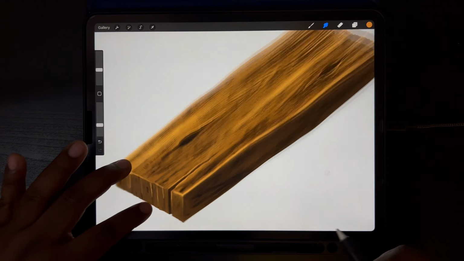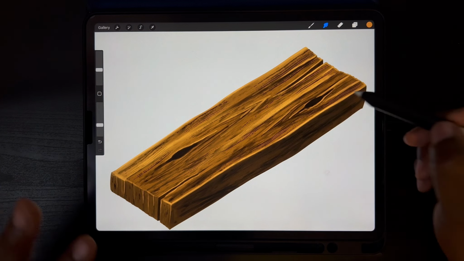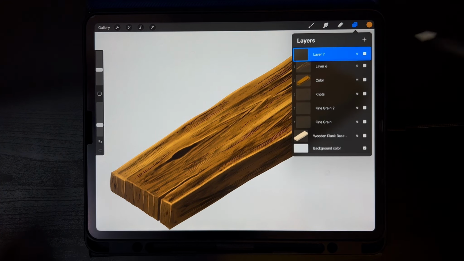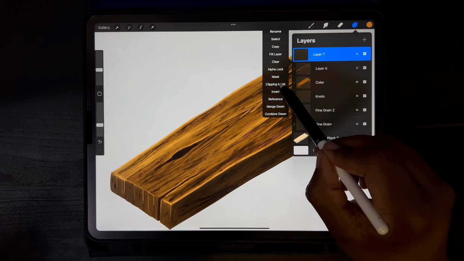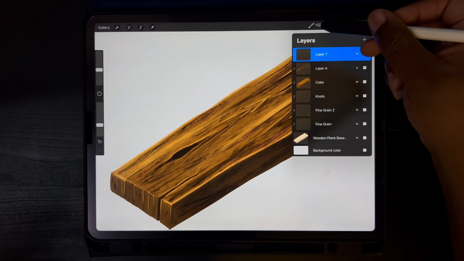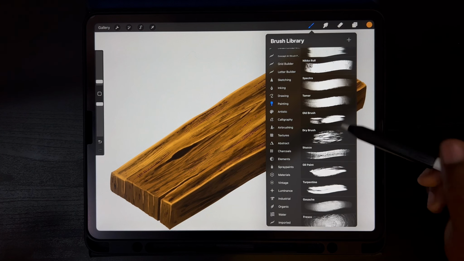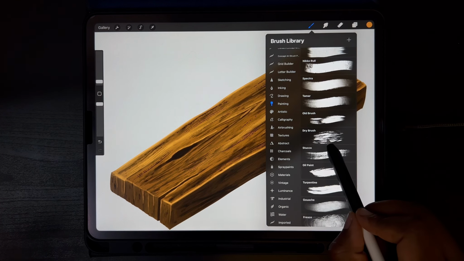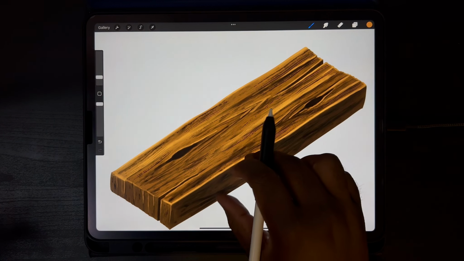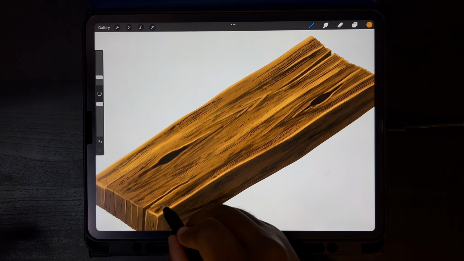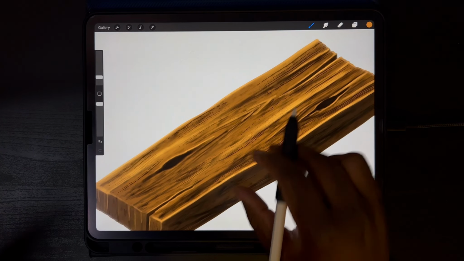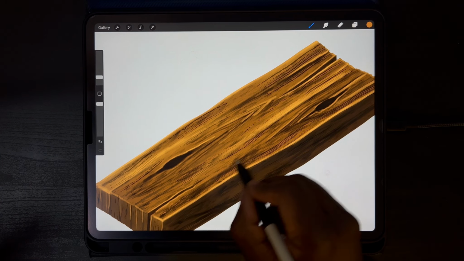I think the last thing we're going to do is add a little bit of the dry brush highlight into the graining, and then we'll call this good. Add one more layer on top and hit clipping mask. And with that same exact color, we're just going to keep that kind of peachy color. We're already in painting. We're just going to go back to our dry brush here and use that to make a few more of the really fine grain that we did. It's like one of the first steps we did. We're going to bring that back to the top, but in highlight form.